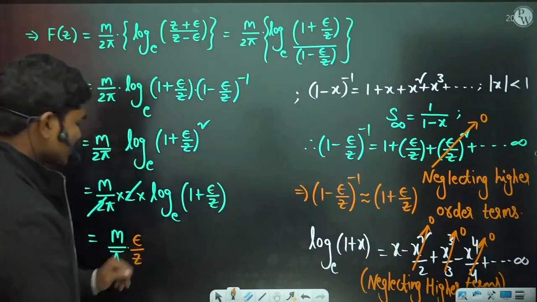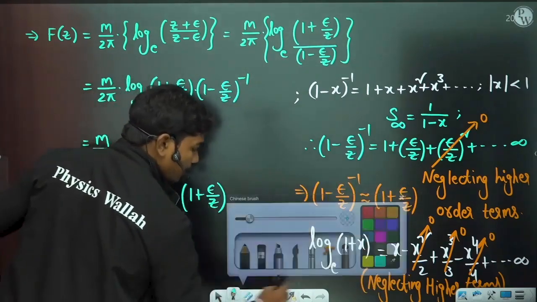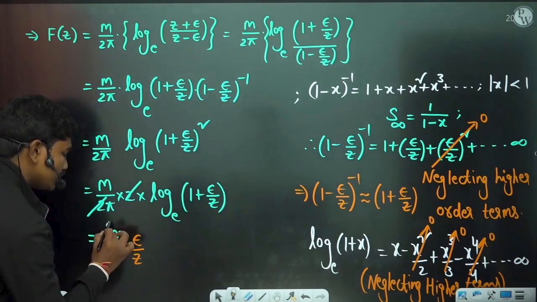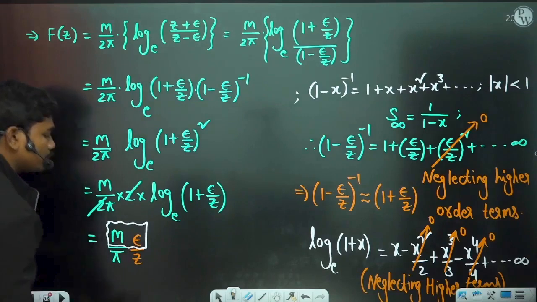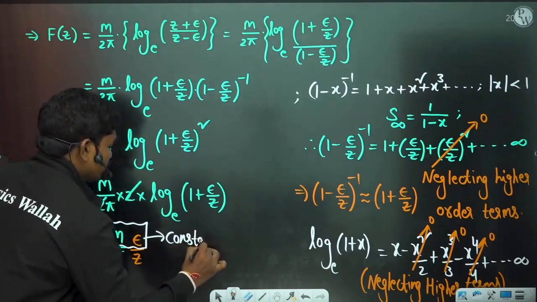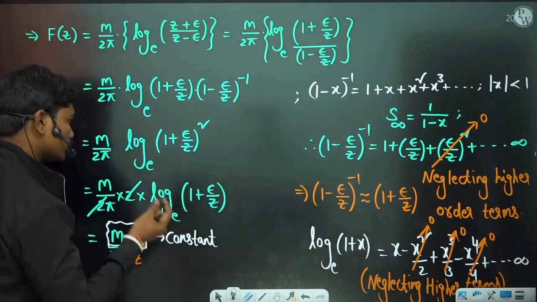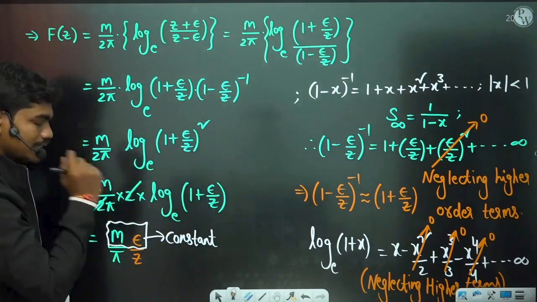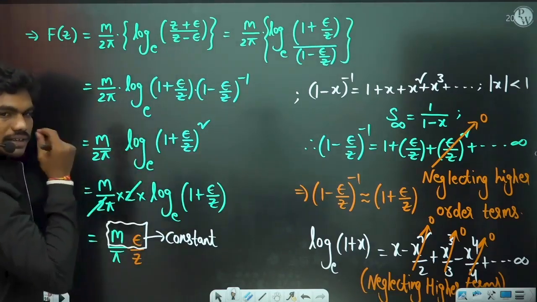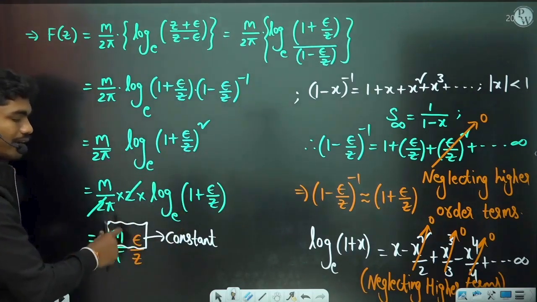So this is epsilon by z. Now if you see this value, this is a high value and this is a very small value, so this multiplication of m into epsilon is some constant value, correct? Because we know the strength of a source and also the strength of a sink. So m is known to you, epsilon is very small, so whenever this value is large and this is small, this gives you a constant.